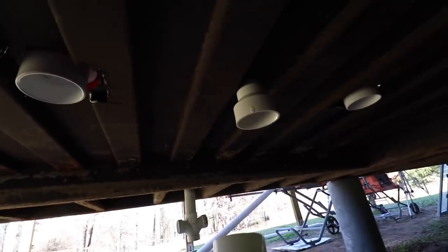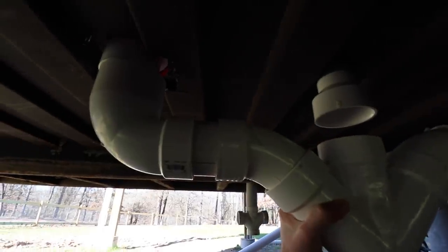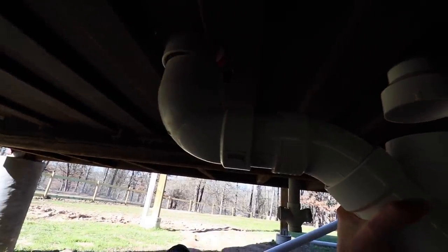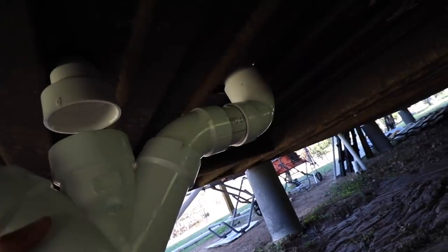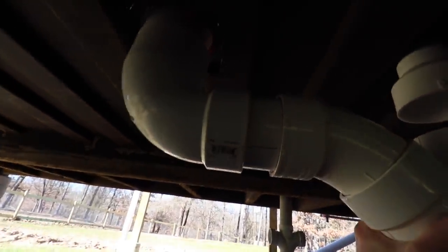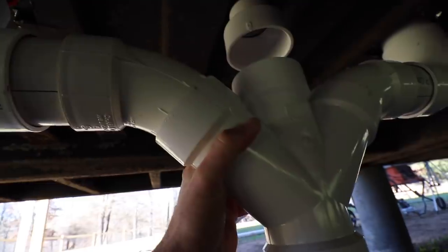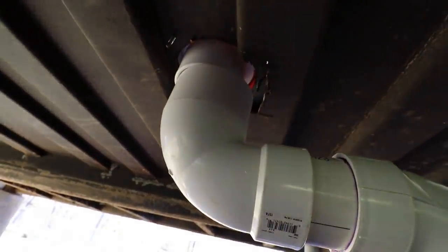Small issue. Sorry, I'm trying to do this one-handed. I'm off by maybe a quarter of an inch. The middle and the guest bathroom flanges line up perfect, but the master bathroom toilet flange is off by about a quarter inch. Not a big deal because I have plenty of room to play with.